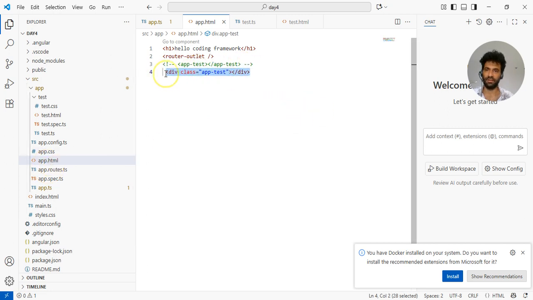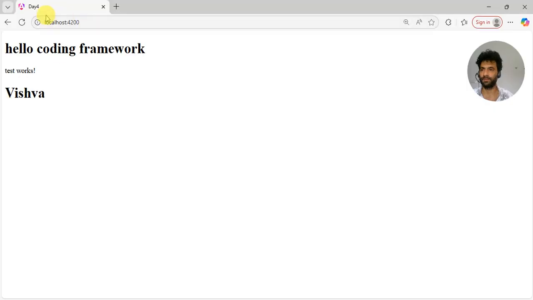You have to comment this, copy, and you only need to pass the attribute name, and if you see, you will get the same output.